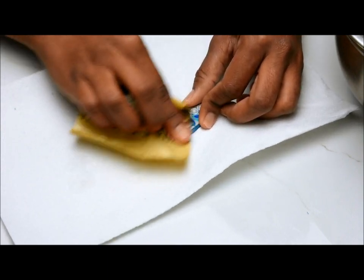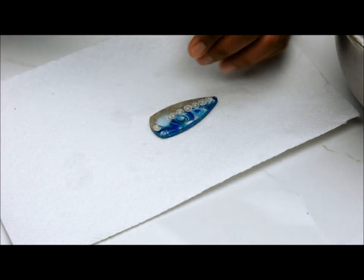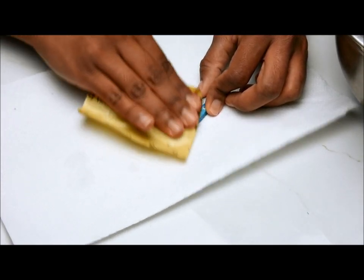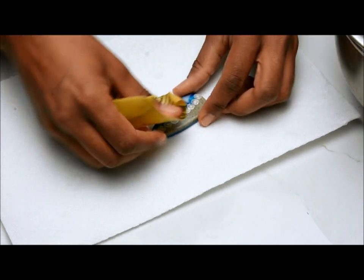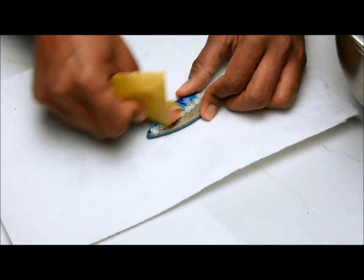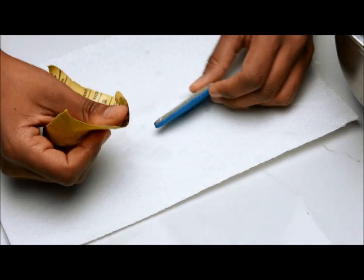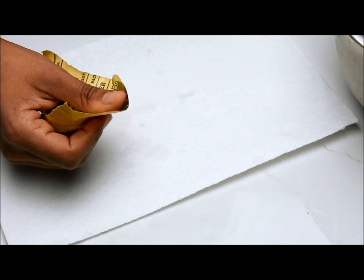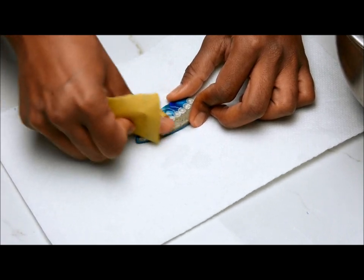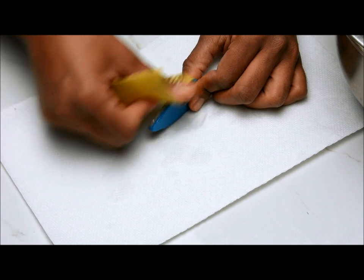I don't like sanding this. It just hurts my hands. I don't really like doing this part. But I mean, you can see the difference when you're done. It's really soft. And then I dip it in the water and bring it back here. And then I do the sides.